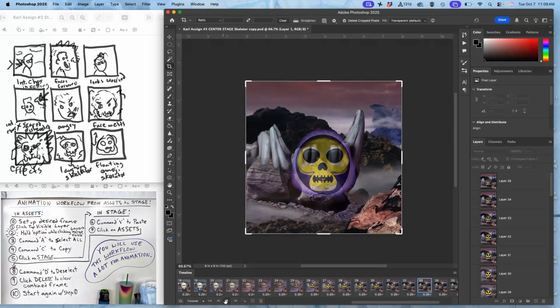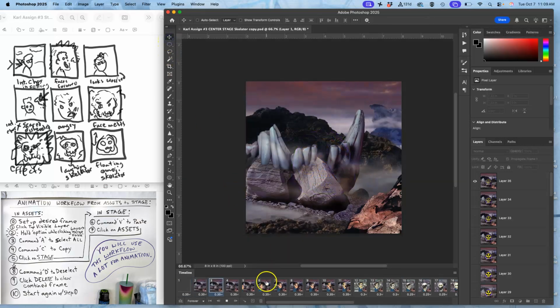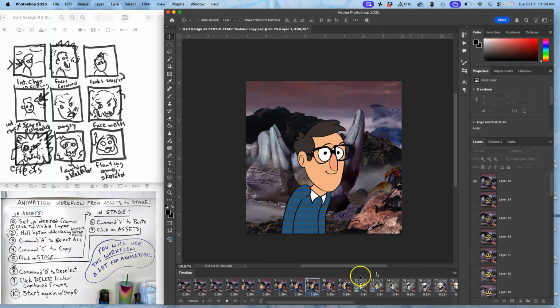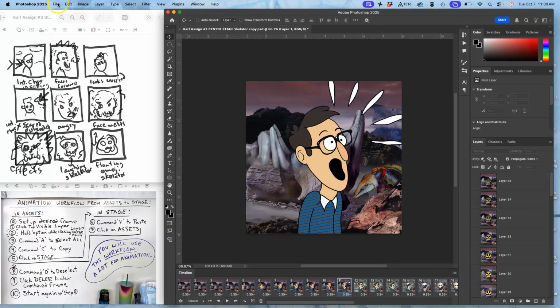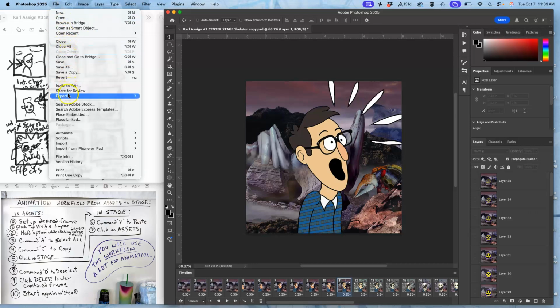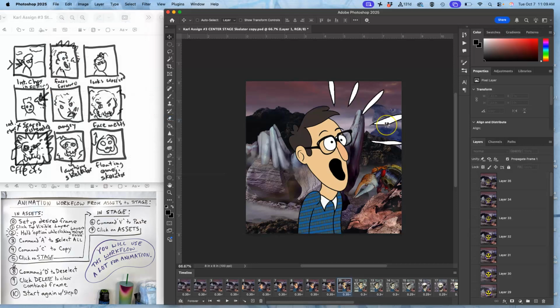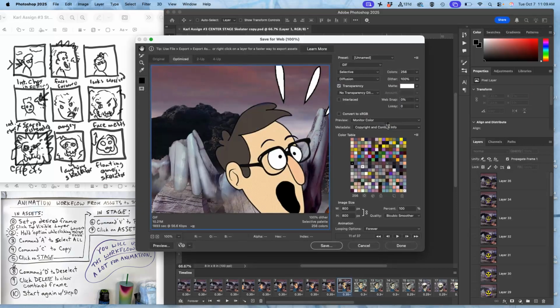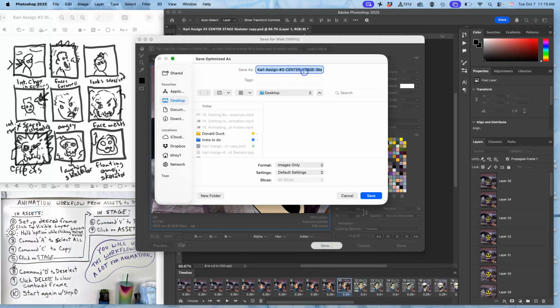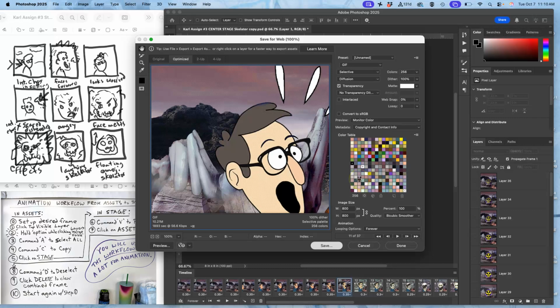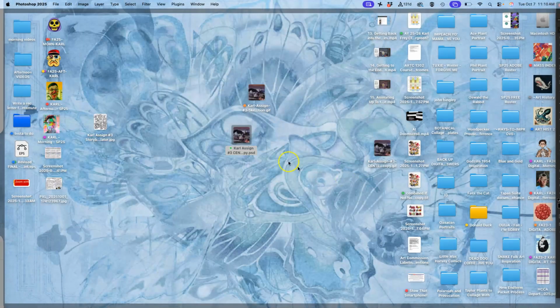All right, what's next? How do we make the GIF of it? I go to File, Export, Save for Web Legacy. I've already set up that it's selective, that it's bicubic smoother, and now it's just going to save with the different name. Now it's center stage, and I don't need to type anything in. I'm just going to show you that it's a GIF to the desktop. And now I check it. It's here.